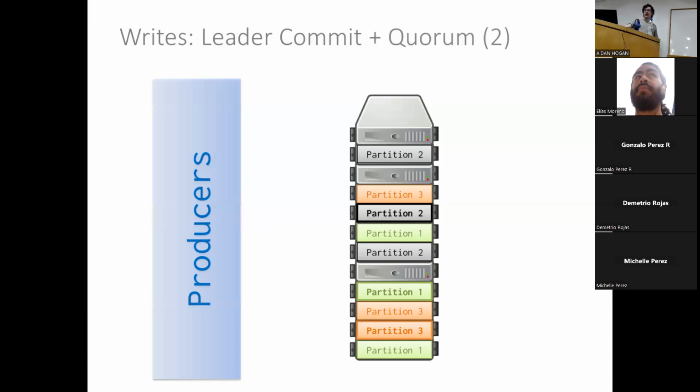The last option is a quorum. If we really want to make sure that a message was received in Kafka, we can do a leader commit and then define a quorum, so that we also have to receive an acknowledgement from a certain number of followers. In this case, the producer sends the message to the leader, and the leader sends it to the followers. The leader waits for the acknowledgement from at least n followers. And when it receives that, it sends the acknowledgement back to the producer that, okay, the write has been successful.